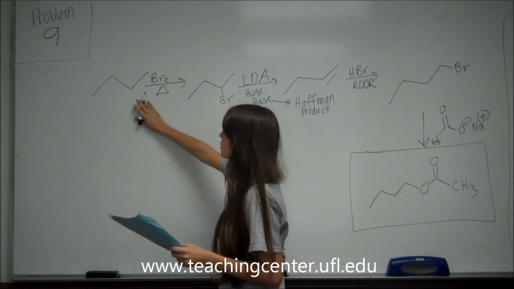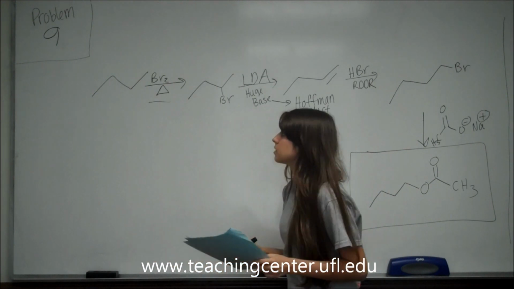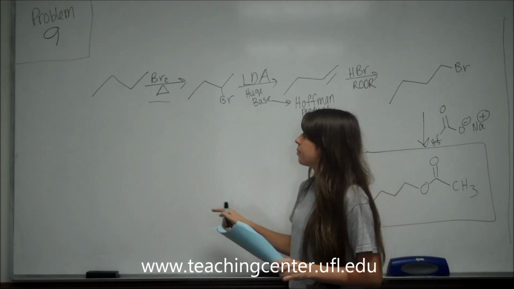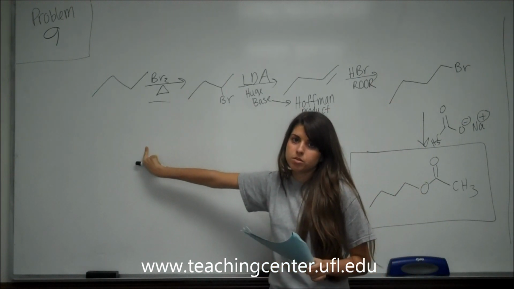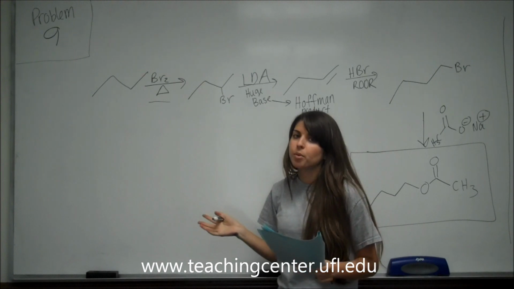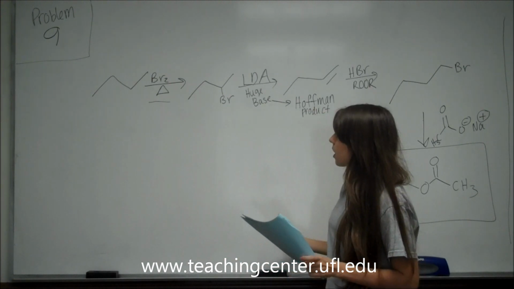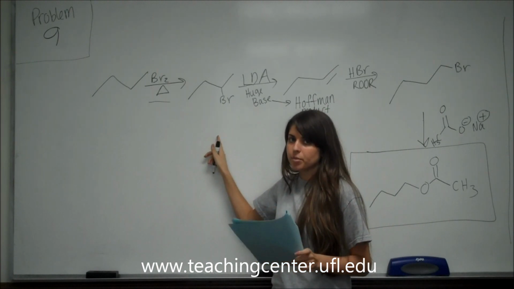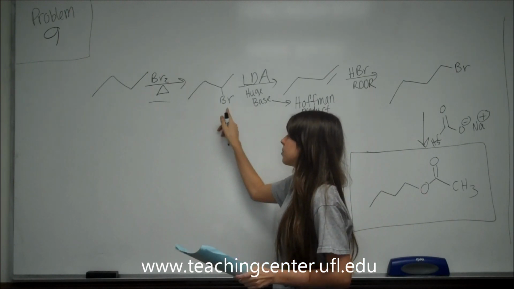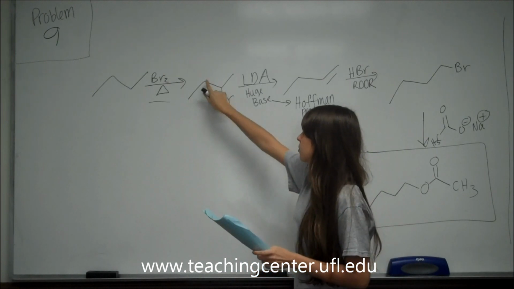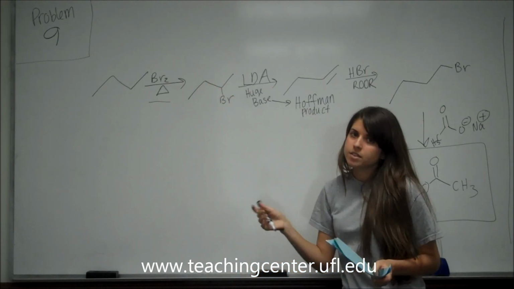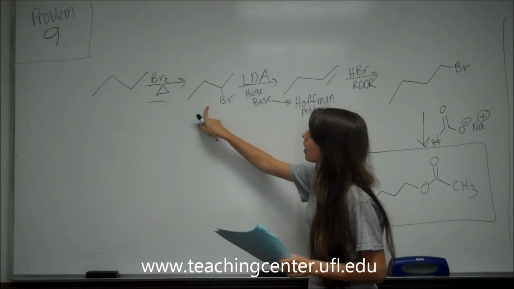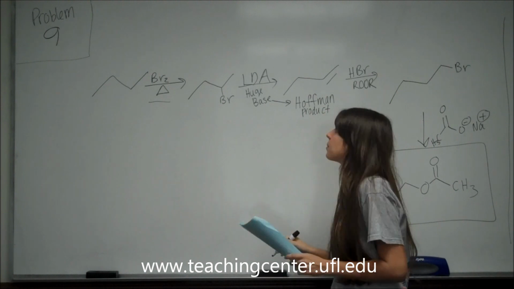So the first arrow it shows you is Br2 and heat, so that's delta signifies heat. When we add Br2 to an alkane, this is monobromination. It's a free radical process, and remember, bromine is selective for the most stable position. Here, the most stable position is a secondary position. Both of these are equally possible and produce the same product anyways, so we get bromine on the secondary as opposed to a primary.